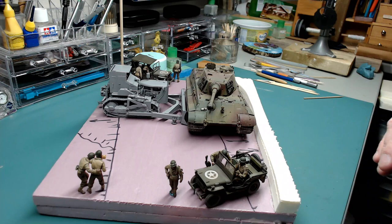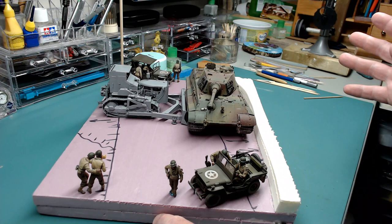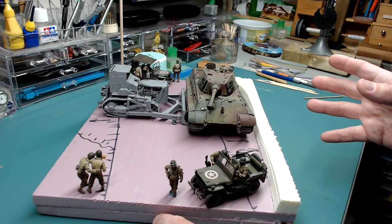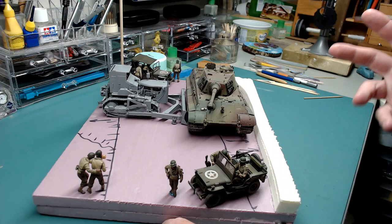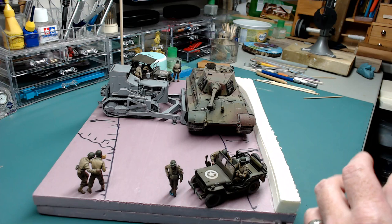This stuff here is used in North America to insulate a lot of different homes, just the outside. They just basically stick it to the outside of the house underneath the siding. And I can buy it in, I can't remember, 2 feet by 8 feet sheets. It's like $7 Canadian a sheet, and I can do half a dozen to a dozen dioramas depending on what the diorama is, out of each sheet.